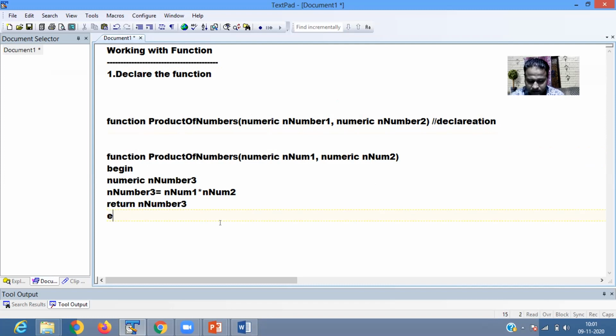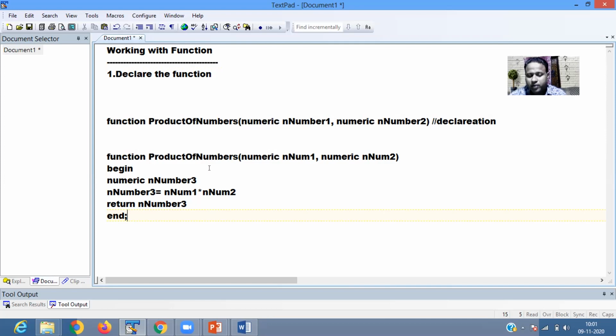Then when you call the function, where is it called? As it is a part of a main program, it is called in the main program. We divide the program into smaller parts, and after your work is finished, you have to call it in the main module. So your function is called in the main module.